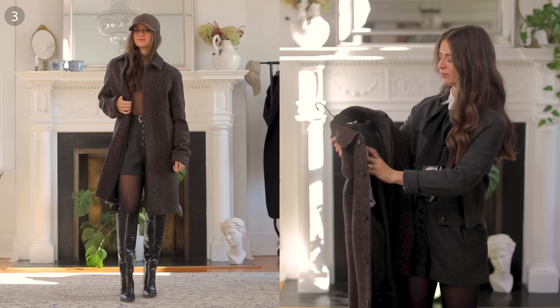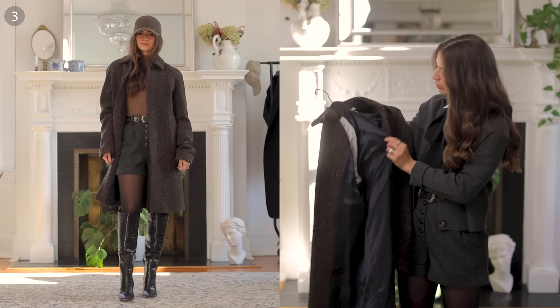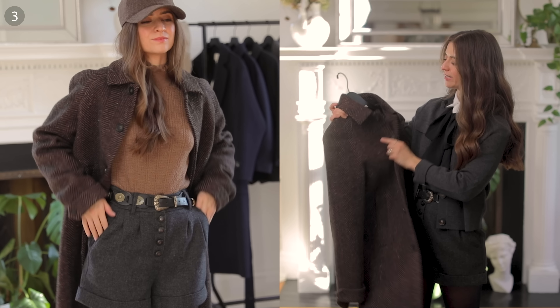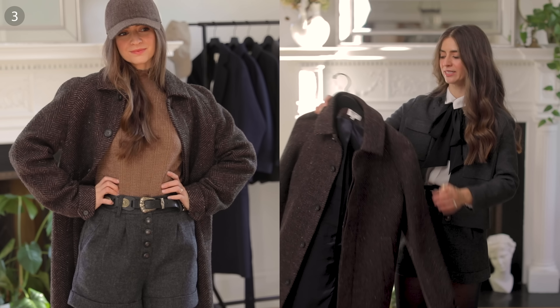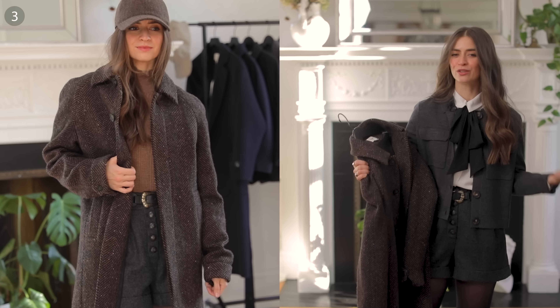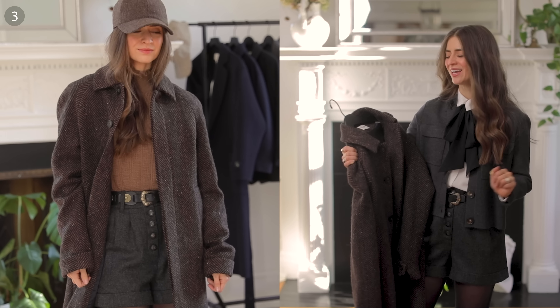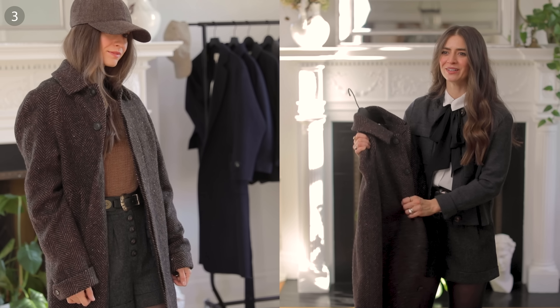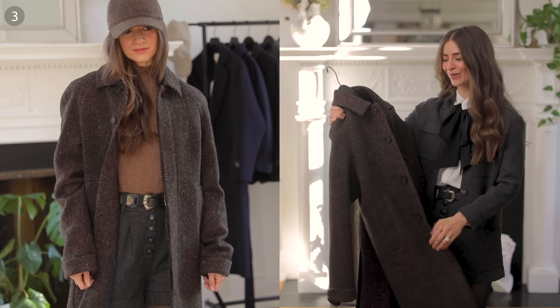Overall I love the durability I feel from a menswear outerwear piece like this. The lining is really beautiful — there's a navy inside with a pinstripe lining in the sleeves. All together this is one of those pieces I've really enjoyed layering with this time of year, just throwing it on over anything. It's going to be something I have for years.